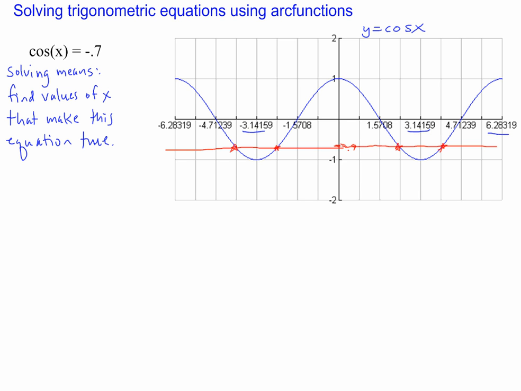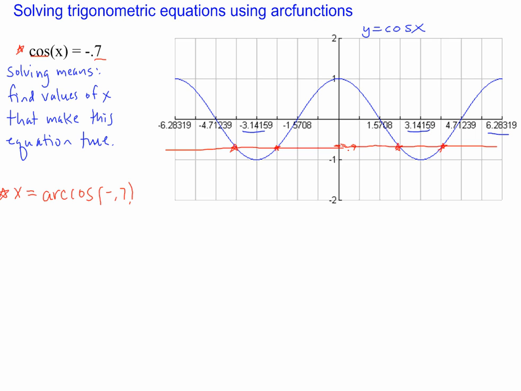Okay, so let's think about this. I want to find all the values of x that have a cosine of negative 0.7. So x is equal to arc cosine of negative 0.7. One way I can think about getting from the initial problem to this line is that I'm inverting the cosine function. When I'm solving equations, I do inverse operations on both sides of the equal sign in order to uncover the x. That's what I'm doing here: undoing the cosine by doing arc cosine to both sides. Then all I have to do is evaluate arc cosine.